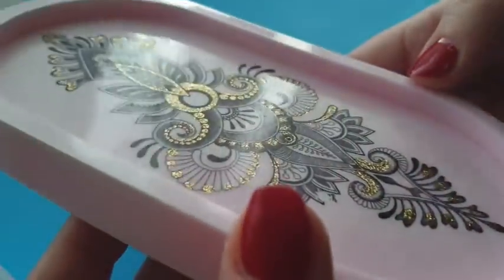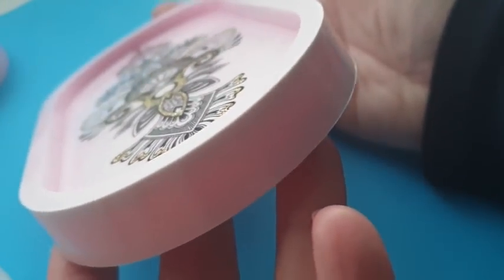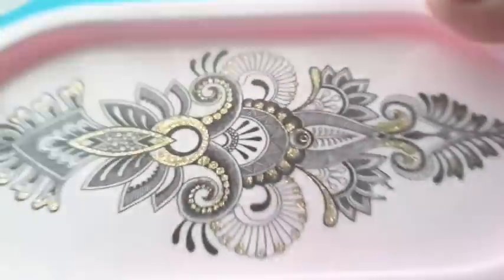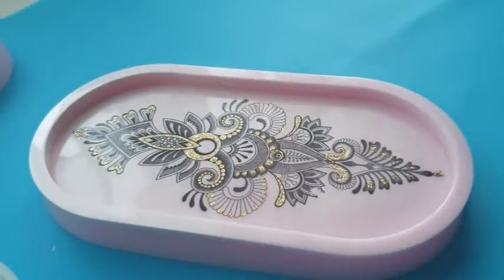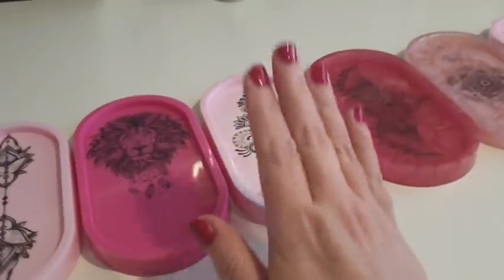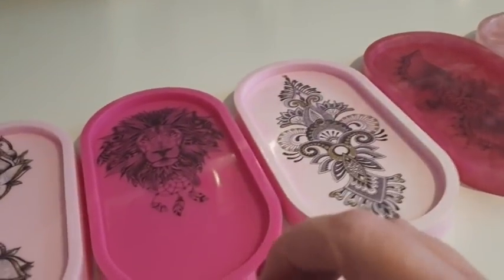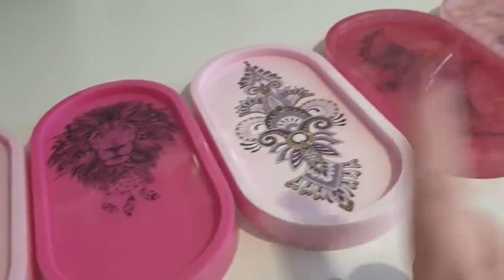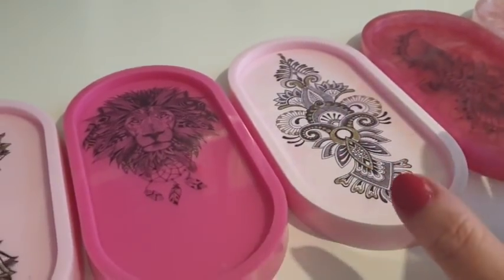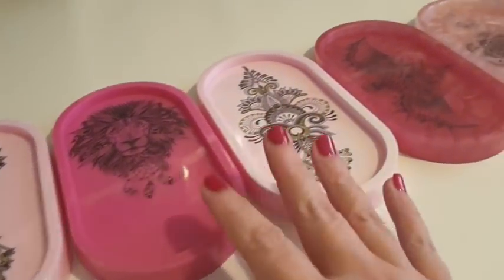I feel like I got it as symmetrical as I could get it in the center. So that's looking down the center. Oh, love it. Absolutely love it. I'm so happy it worked. Well, I hope you have loved this as much as me. The fact that it works just opens up so many possibilities for all of your molds. I'm only using these just because they're easy. But yeah, imagine what you can do with trays and all sorts. Oh, the excitement.